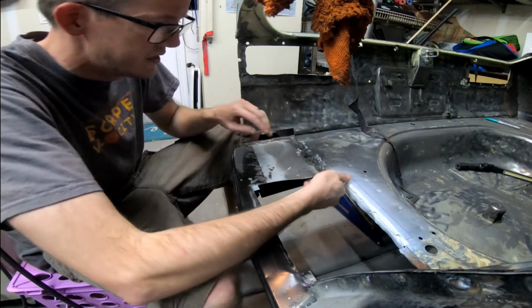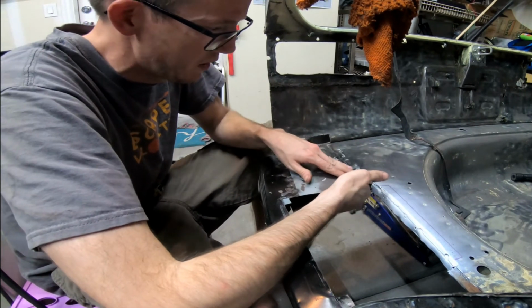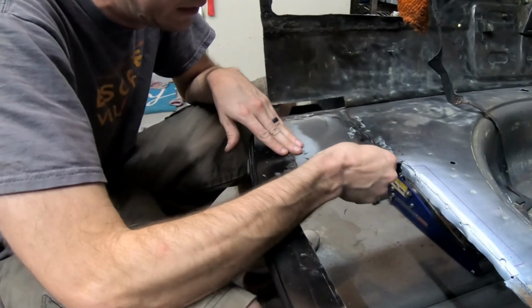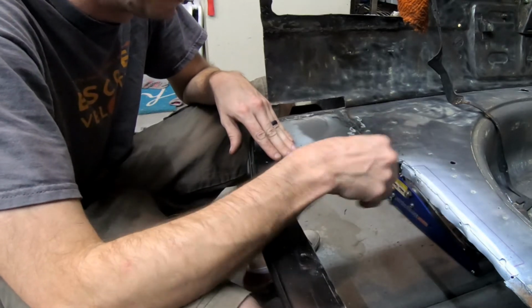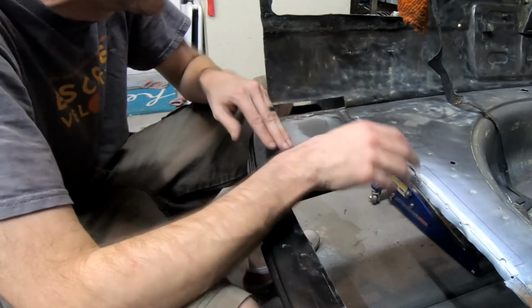Alright, so this panel's in. I did a fairly good job at the beginning of keeping heat out of it. However, I got carried away, and you can see this nice heat distortion here. It's not the end of the world. I'm going to bend it up anyway and tack weld it to the battery box, but that's going to take some hammering in order to get to where it needs to go.